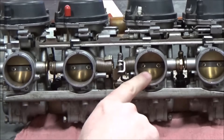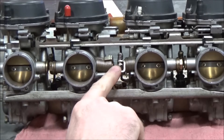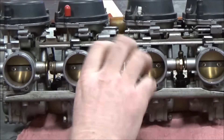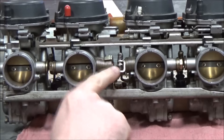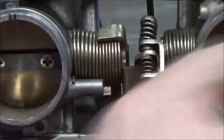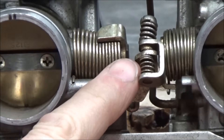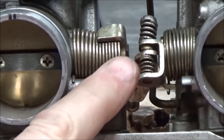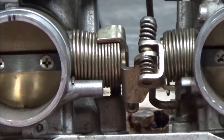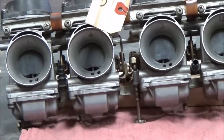Let's look at our possibilities. Could it be that one of these was installed crooked, hanging it open? Could it be that this is bent from a previous disassembly? Because if it's bent, that's going to hang it up. What we really want to focus on now is the three adjusters — I want to see if this spring is severely compressed.